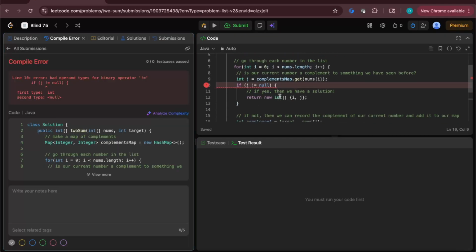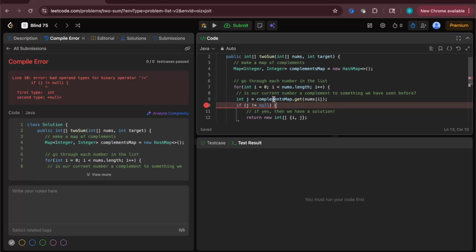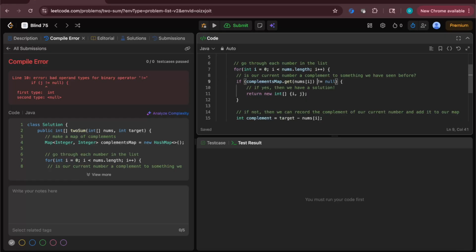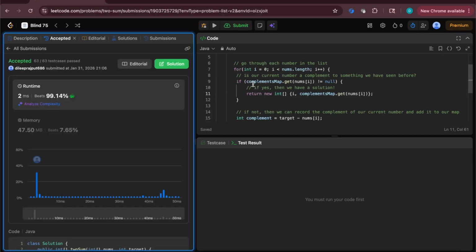And clearly I have a bug in my code. I cannot compare an integer to a null in Java. Well, clearly I do not know how to code, and I will just get rid of the extra number and just call the function twice. Now is it happy? And it is. Well, thanks Java.